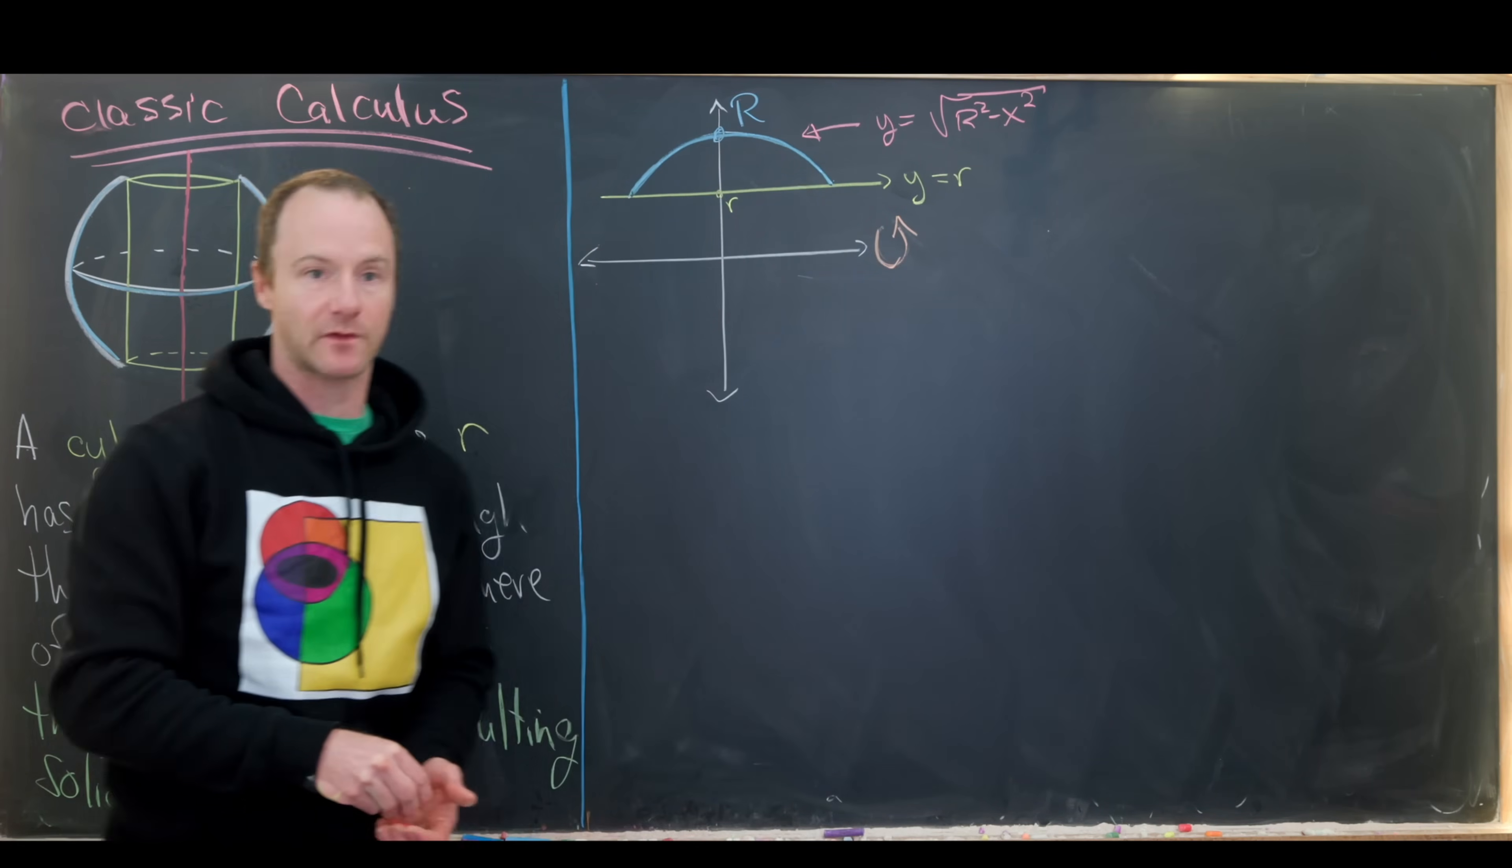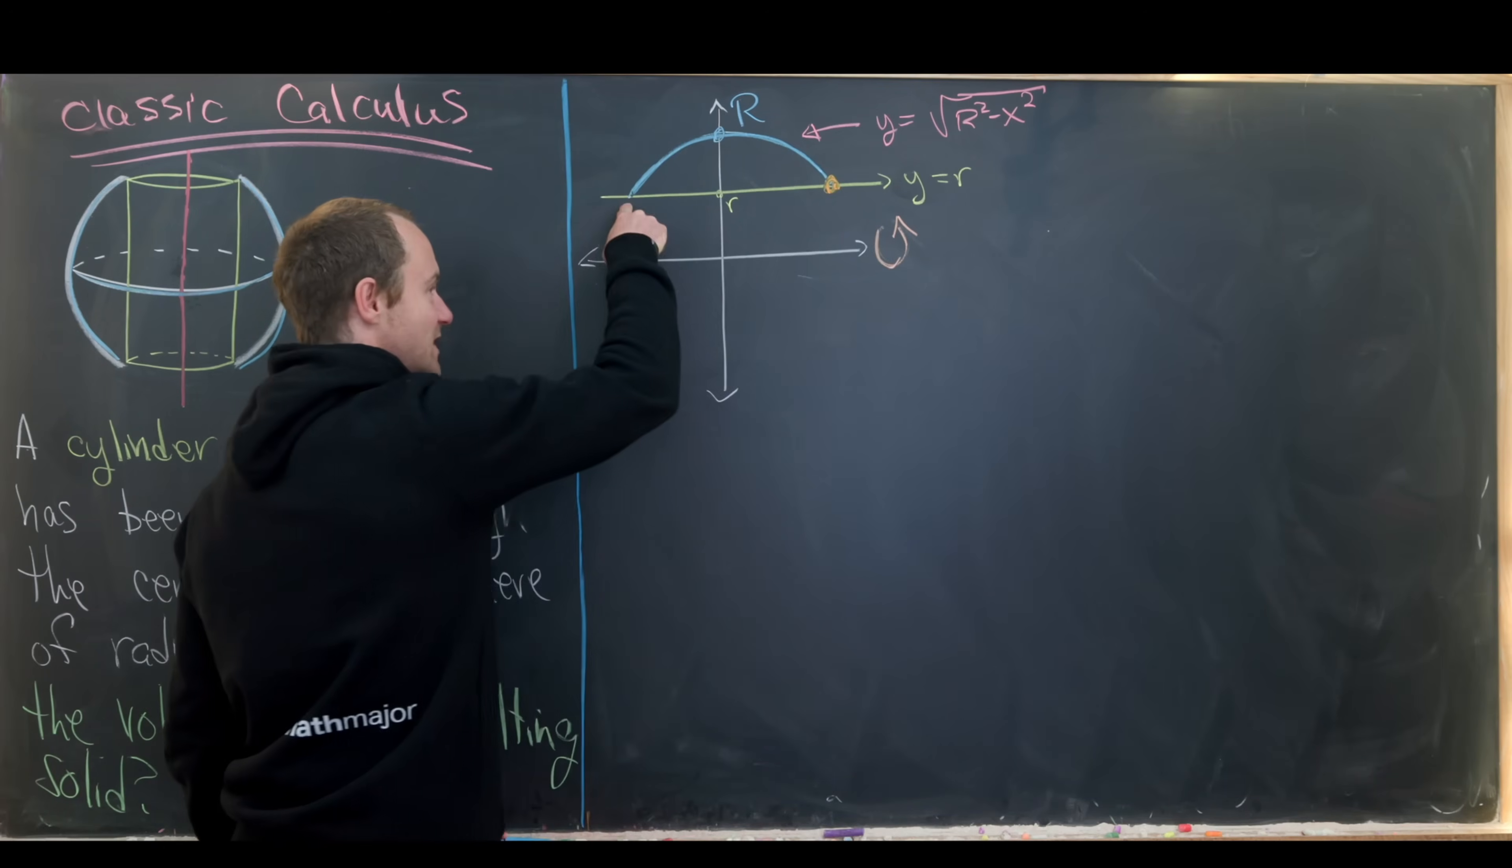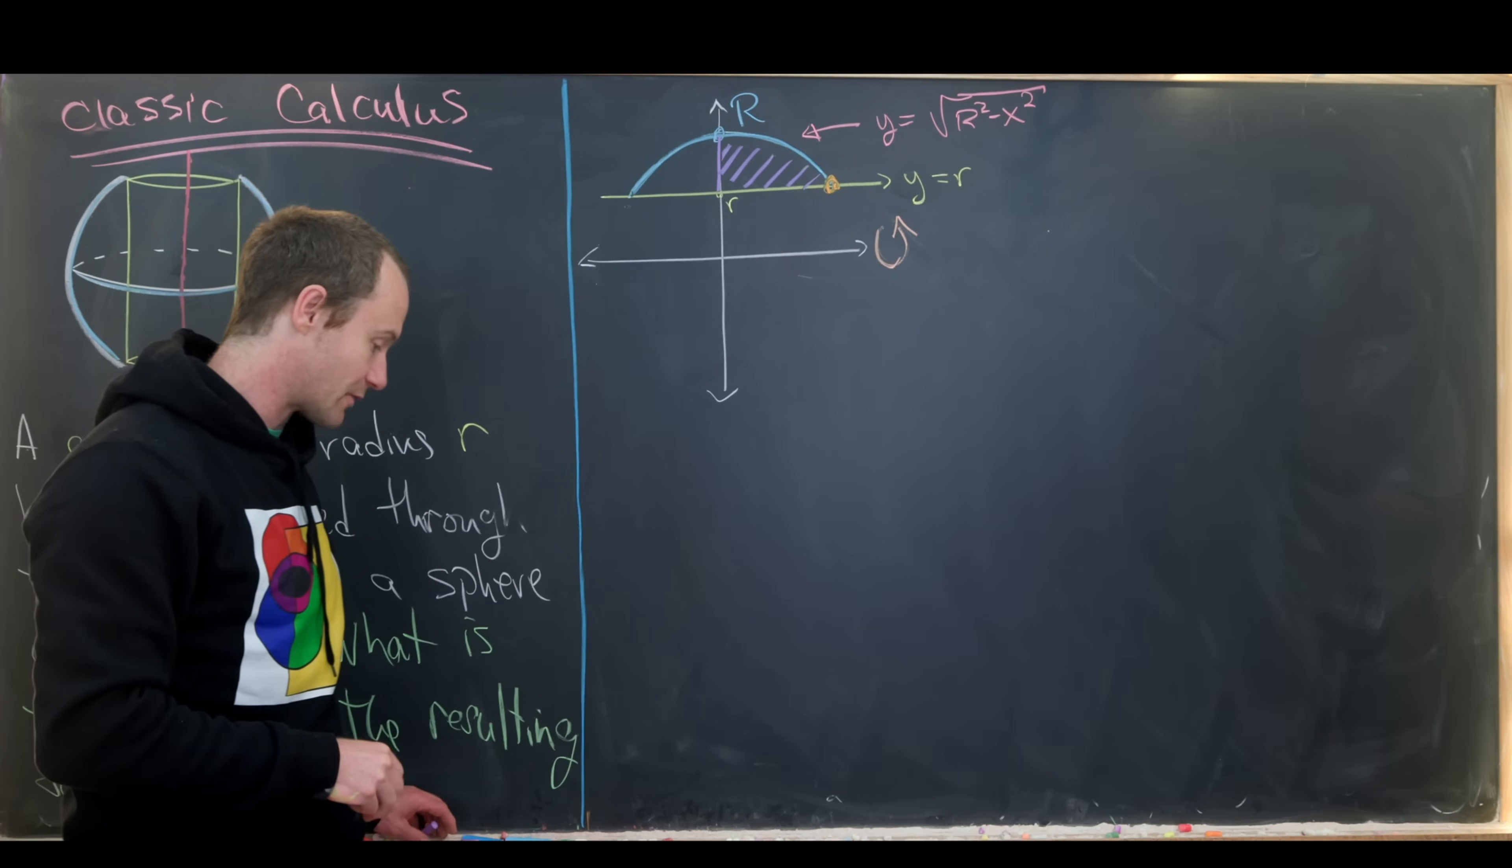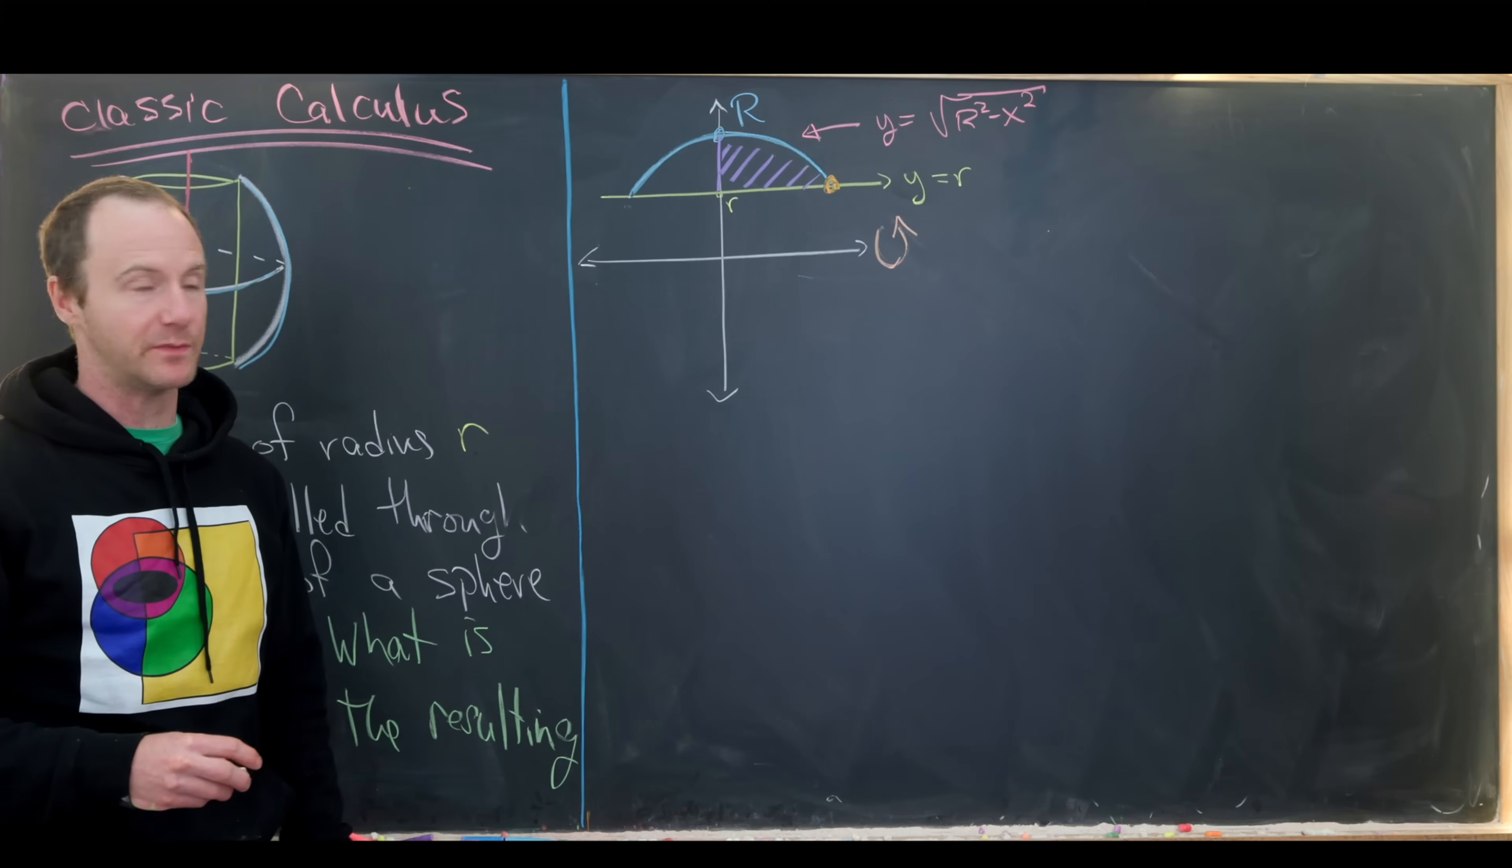And then just to kind of seal everything off, we know that this equation right here is y equals r. That's the standard equation for a horizontal line. Okay, next up, looking at this, you'll see that we'll probably need to know this intersection point here. Maybe this intersection point here, but we're actually not going to worry about that because we'll in fact just rotate this portion and then double it. Doubling that rotation will be like doubling half the given volume or half the goal volume, which will give us the entire goal volume. So we'll be good to go.